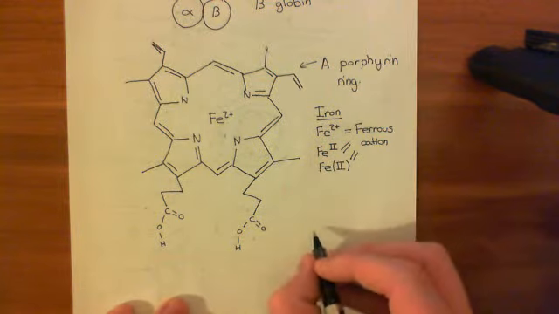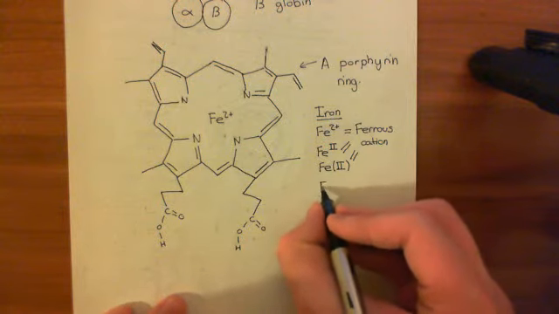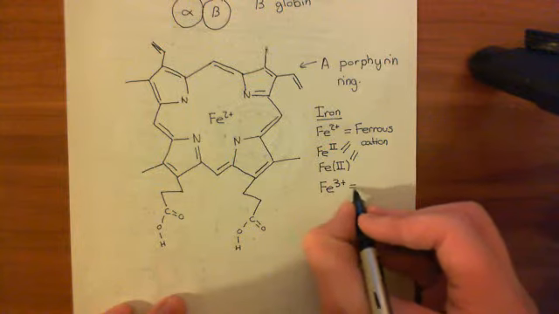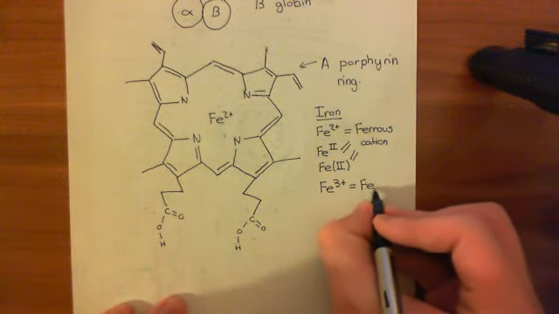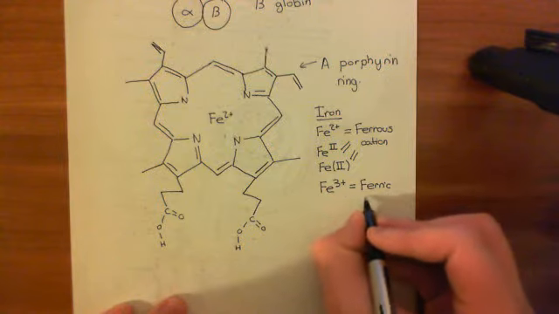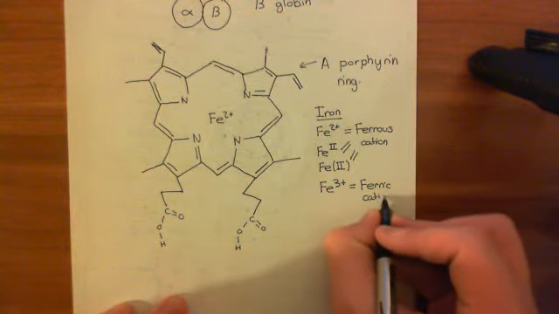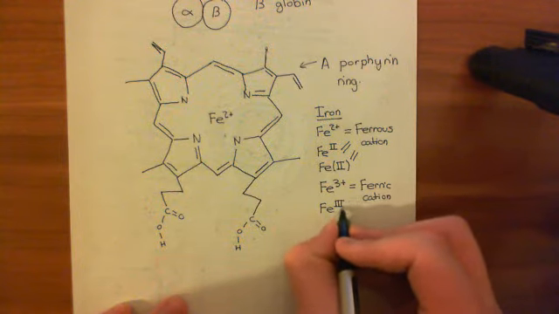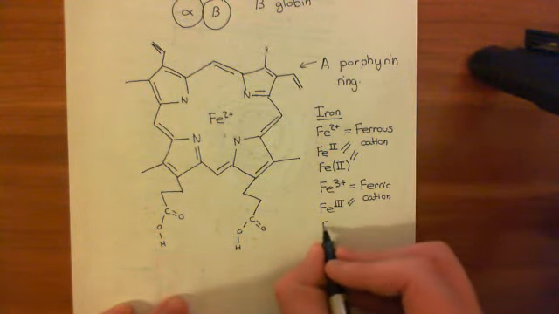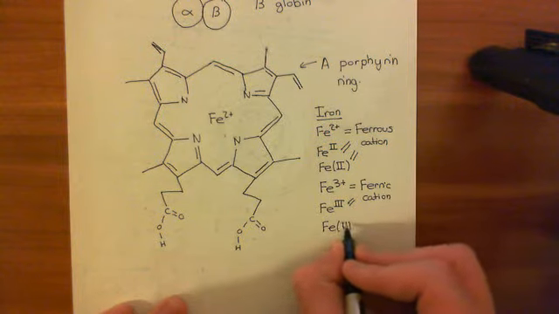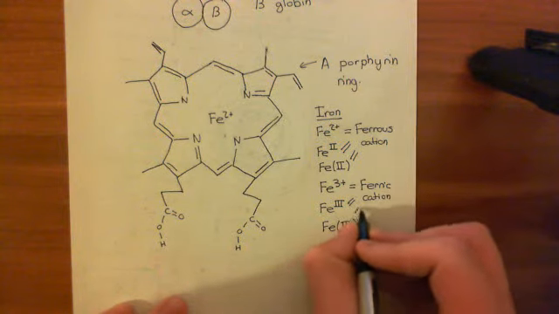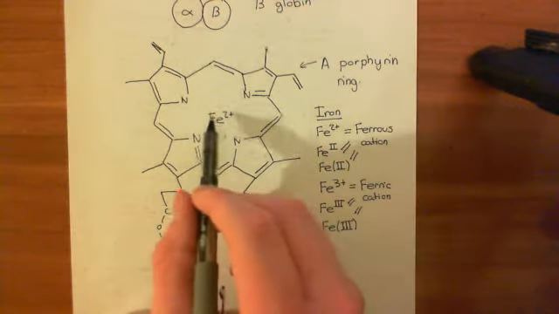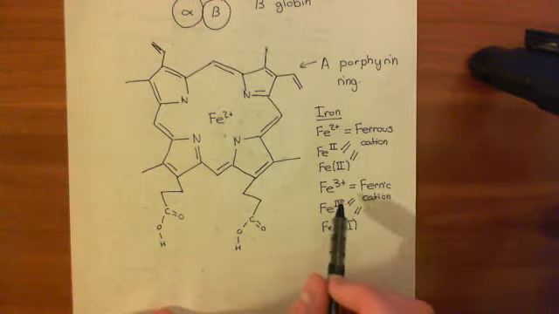Okay, there's another cation, however, that iron can exist in, which is the iron cation which has a trivalent positive charge. Okay, and this is what's known as the ferric iron cation. So this is the ferric cation, and it's also sometimes referred to as Fe Roman numeral 3, like that, or again Fe brackets Roman numeral 3, like that. So basically it is the ferrous cation that you have at the centre of heme, not the ferric cation.